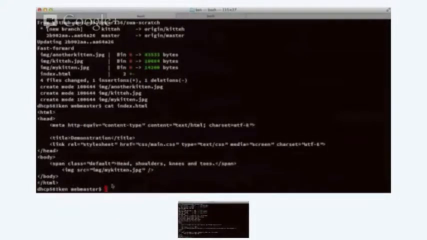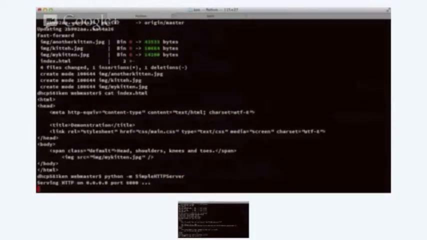And as you can see, I've got the kitten images. I've got this index that's been updated. Let's just make sure that's the correct one that we were expecting. So my kitten is the right one. And now I can immediately just go in and run this server again, to make sure that it is as I'm expecting.